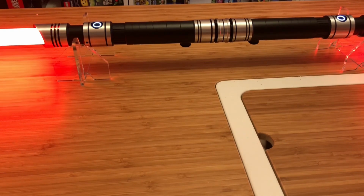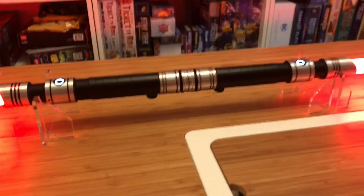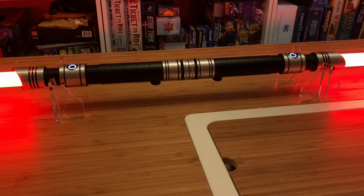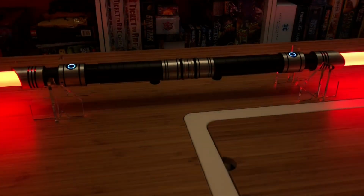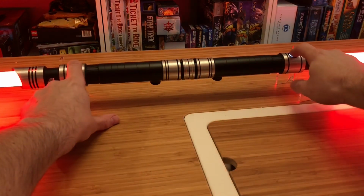The red is the Phantom Apprentice, which is one that Saber Force really recommends. Again, super dark red, really eye-popping. The thing is so big that you cannot get it in the camera. See if I can adjust the light down a bit. Got a really nice hum to it. From there, let's play with some of the other colors.